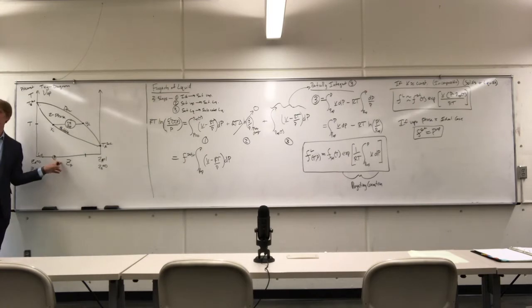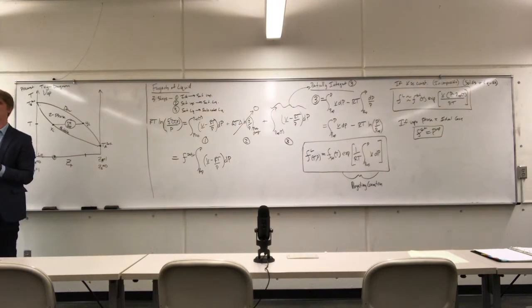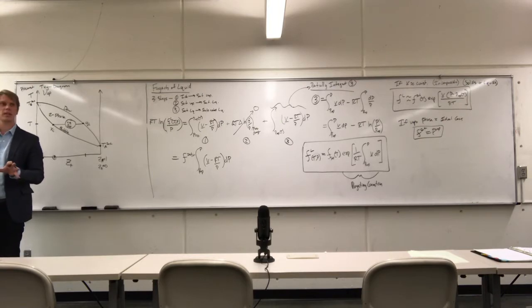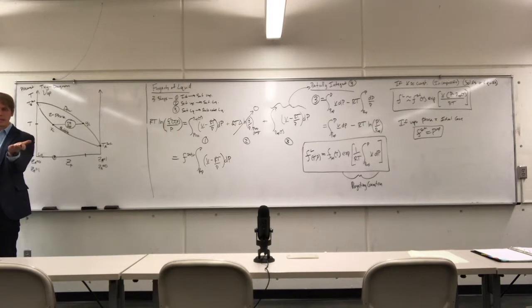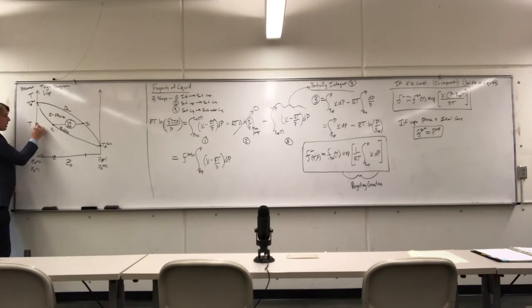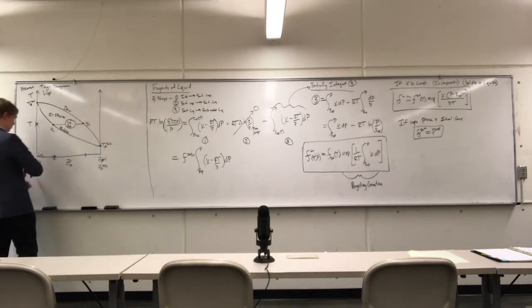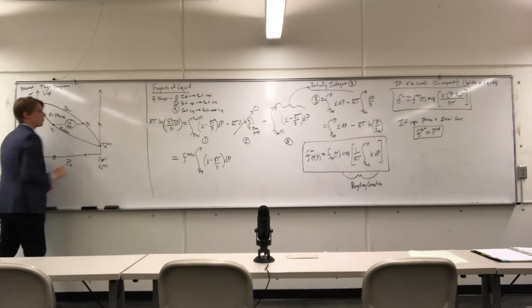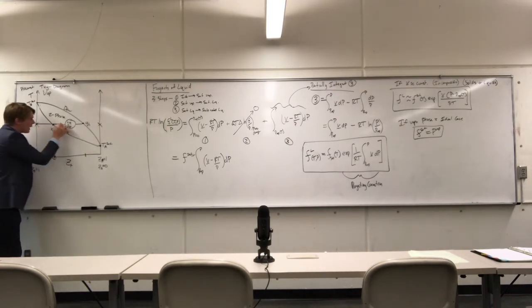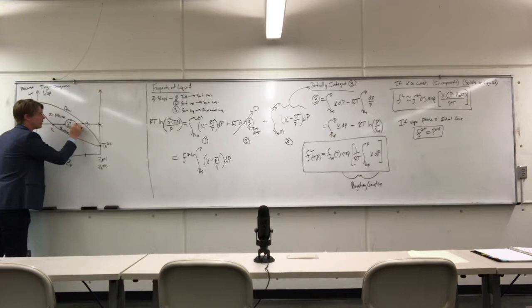Now when it comes to mixing fluids, I am certainly not going to waste my time trying to calculate the property changes across the temperature-pressure path of a mixed fluid. No way. Way too tedious, way too complex. So instead, I'm going to calculate the properties of a pure fluid at some temperature and pressure, the properties of a pure fluid at some other temperature and pressure, and then I'm going to blend them isobarically and isothermally. Meaning that I'm going to fix my point right here for fluid B, and then fix my point right here for fluid A, and then I'm going to blend them into this point right here.